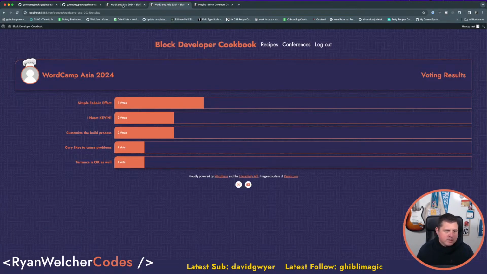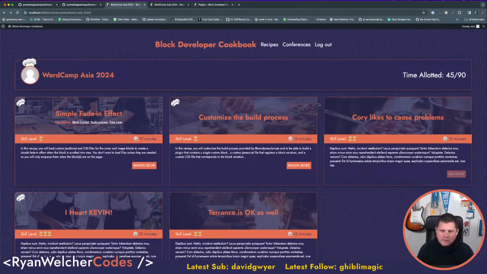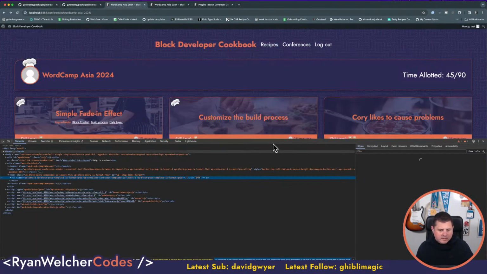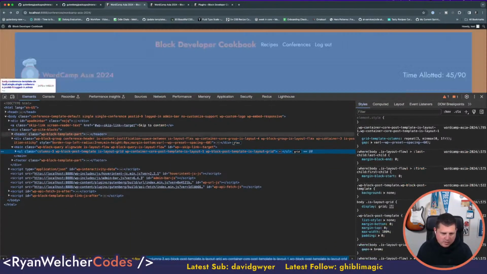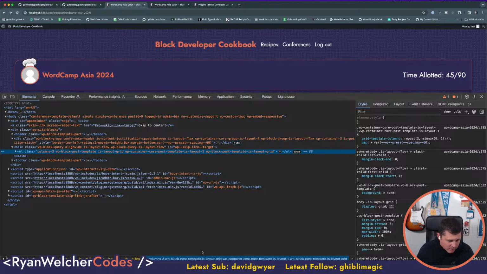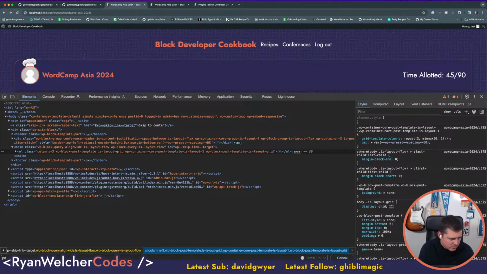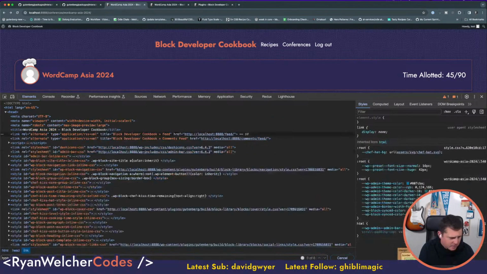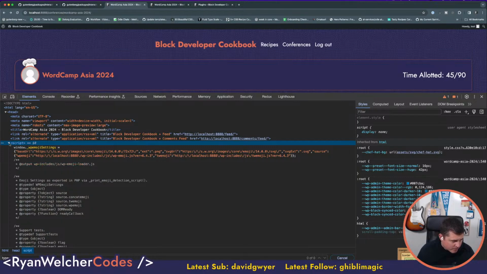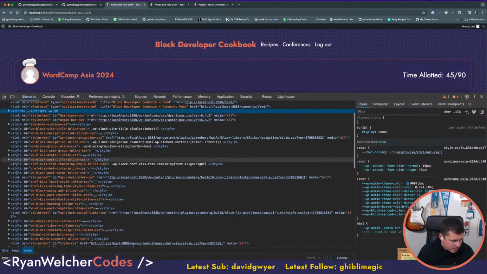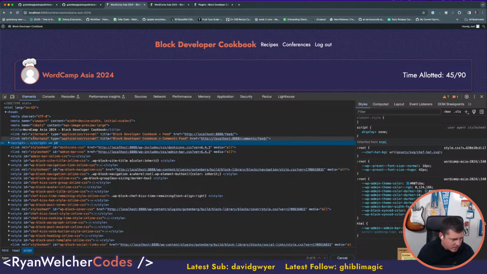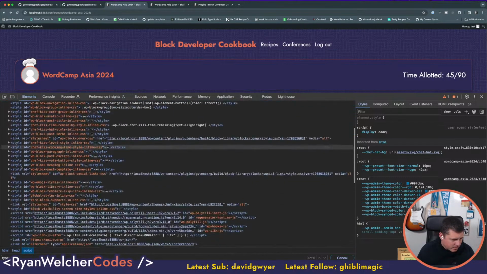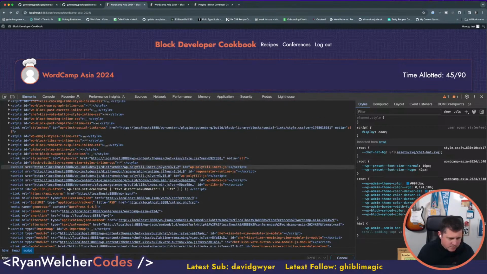If I inspect this and zoom in, there should be, if I do a search for script type equals module, is that how it works? It'll be script source.